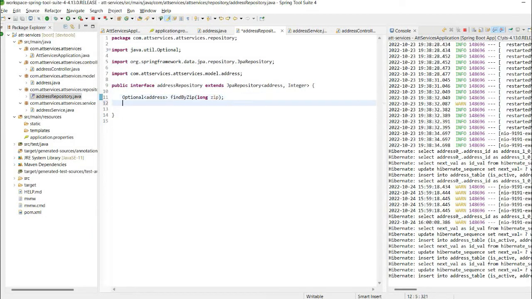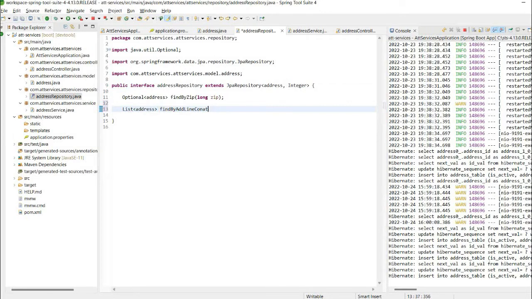So here what we'll do is create a function declaration which will be returning that kind of result, right? So let's put address as the return type, or it may be a list because it may return more, right? So list of address. Now for the function, find by, I can give the column name, let's say add line contains.